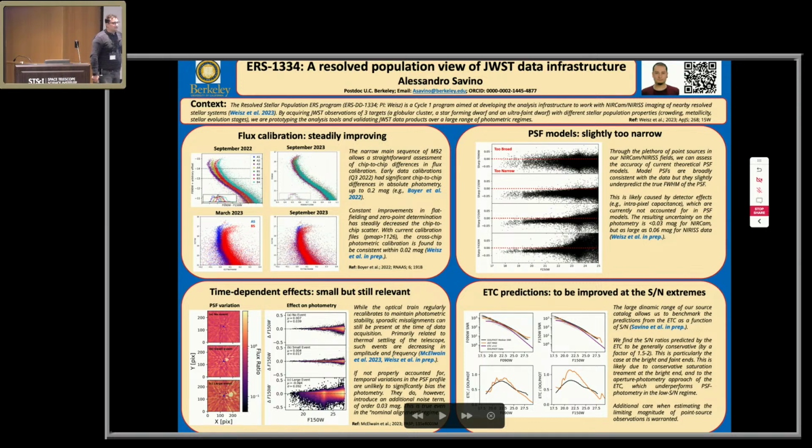And so the punchline is that we have looked at a number of different effects of ingredients, and all of them seem to matter only if you care about photometry down to 5% precision or lower, in which case some of these effects might be relatively important. So just to mention a few here, it has been really interesting to see over the course of cycle 1 and cycle 2, for example, the improvement in the flux calibration in NIRCam in this case. And so this is constantly being improved over time as new updates were pushed in the pipeline.